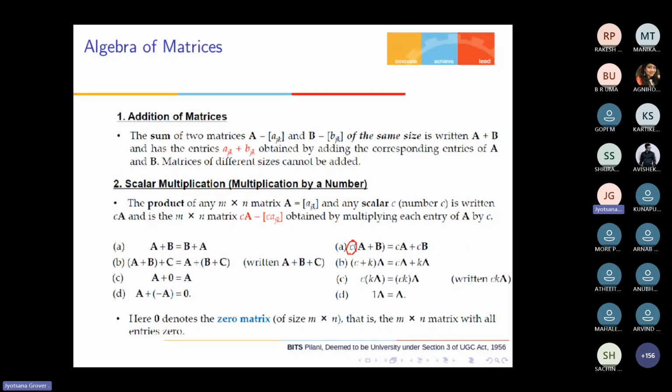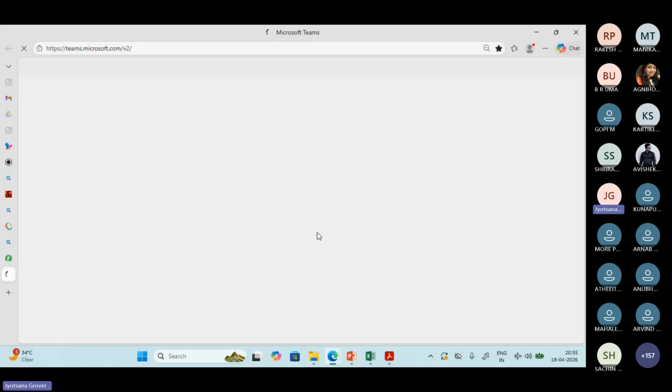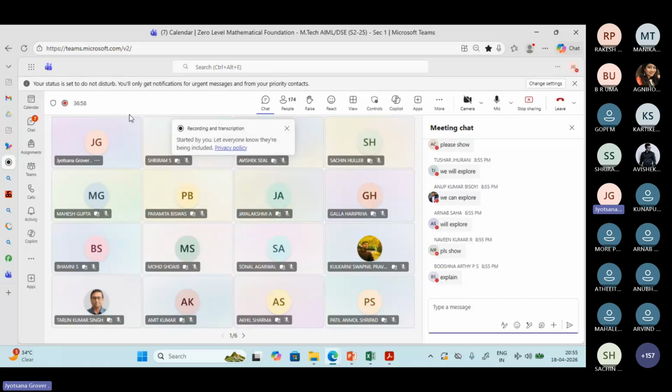What is this scalar multiplication? That means I have to tell you what is this. See, C is the scalar. C is some value, some real number. So that's why it's called scalar multiplication. You are multiplying the sum of two matrices. When you do the sum and then multiply with the scalar, the result is same as the multiplication of first matrix by a scalar and adding it to C times B. That means you are multiplying second matrix also with a scalar and then you are adding. So the result of LHS is same as result of RHS. Okay, I'll show you. Don't worry. See, maths is not difficult, so don't get scared.